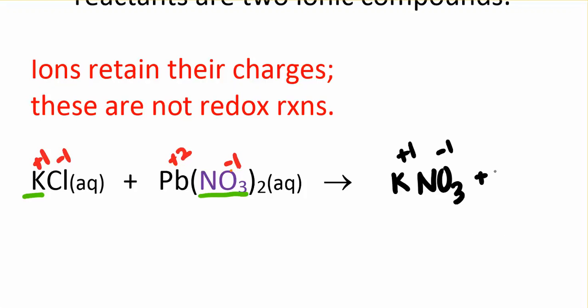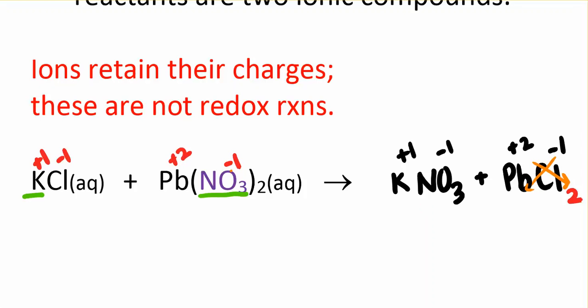The other product is going to involve lead, and lead will still have that +2 charge, and then lead is going to be with the chlorine with its -1 charge. And then on this one, I do need to cross down those numbers, the charges, to get that I have a 1 there, and we don't have to show 1s, but we need a 2 out there. Okay, so that is the correct formula for the lead chloride. Okay, so we've got good formulas.